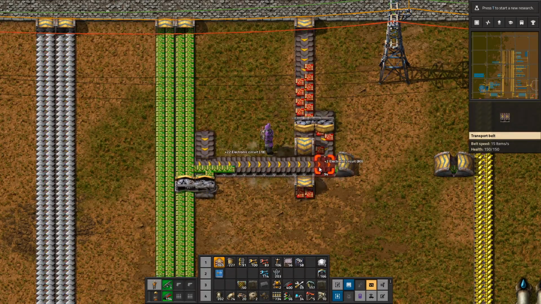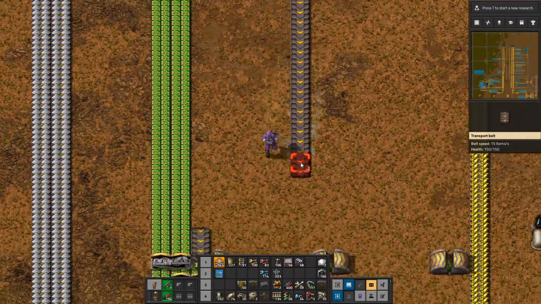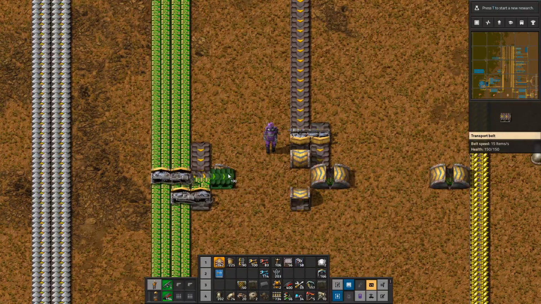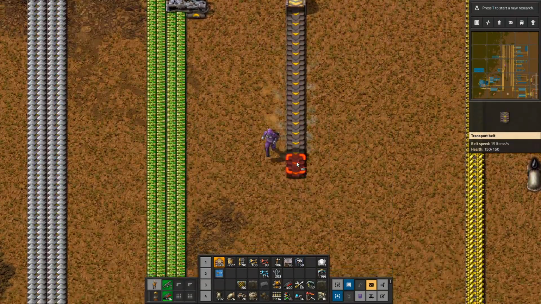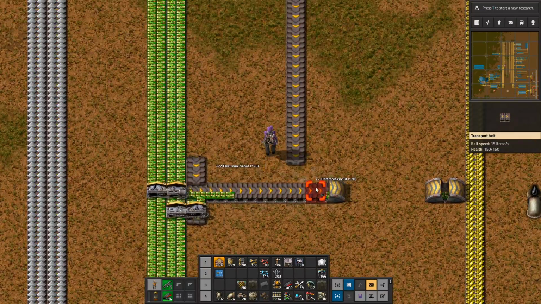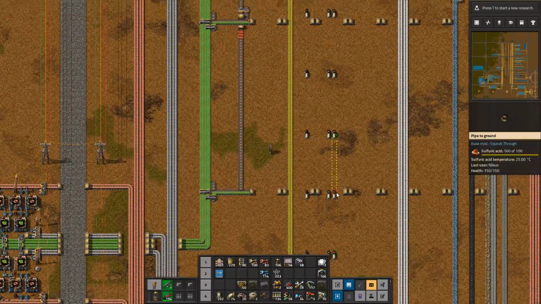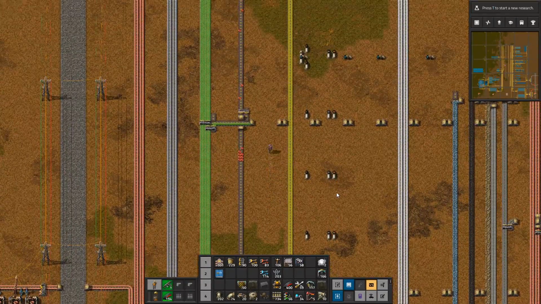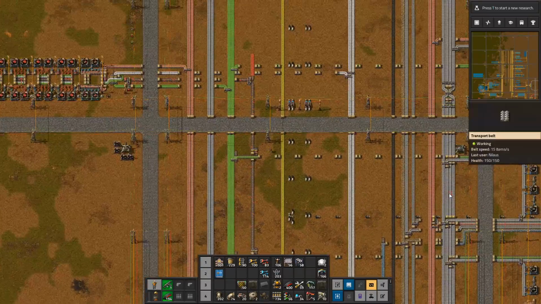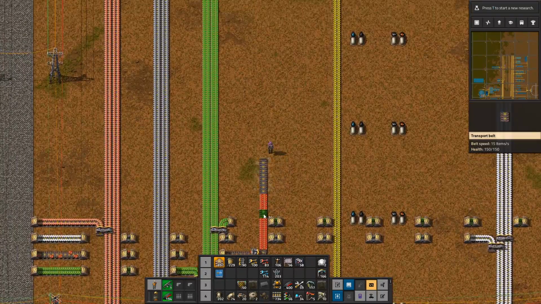I think I might want to do it like this. Yeah, looks kind of interesting. And the final one. So these are the three entrances to the hub, which will all need just a tiny bit of red circuits going in. I haven't set up anything that requires red circuits yet, but we will need to upgrade that as well. So again, this one will now go up.